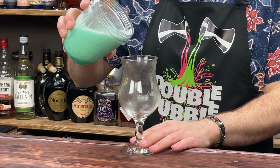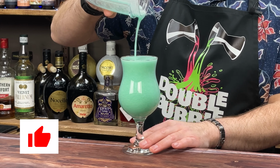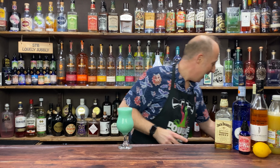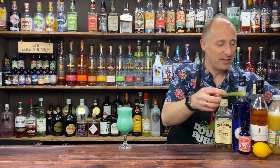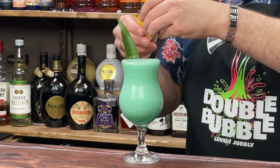I've got my blue stuff right there. Oh, perfect. Look at that. Magic. And then just to garnish, I've got a pineapple spear and a little pineapple wedge. There we go.